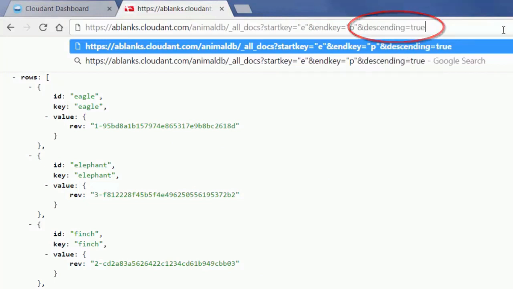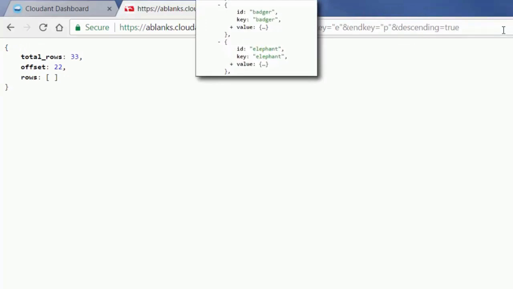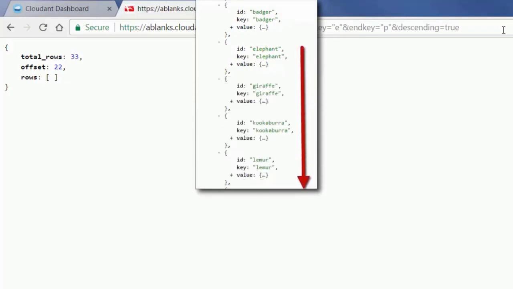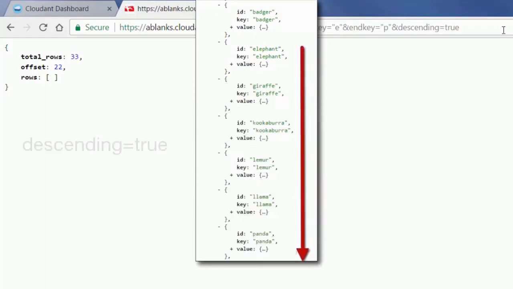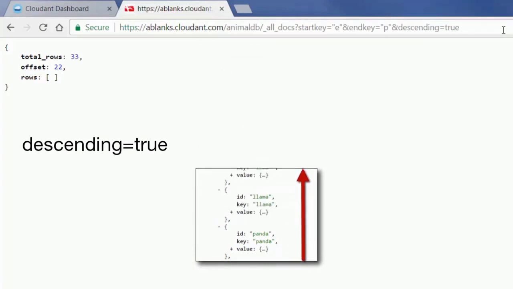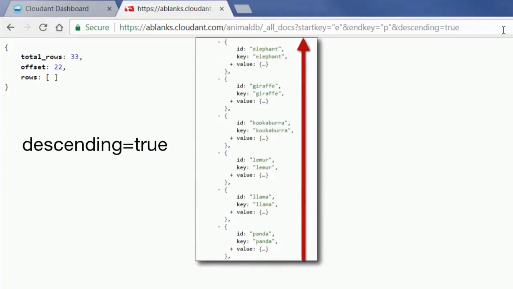You might be wondering why there is no result when you are querying a view. Cloudant, like CouchDB, reads from the top, beginning at the startkey, retrieves results through the endkey, sorted by the key. If you specify descending=true, the reading direction is reversed, so it reads from the bottom, beginning at the startkey, and returns the results through the endkey, sorted by the key.